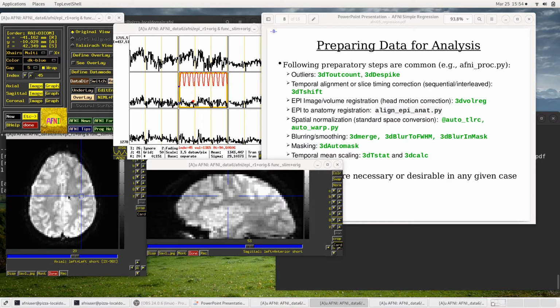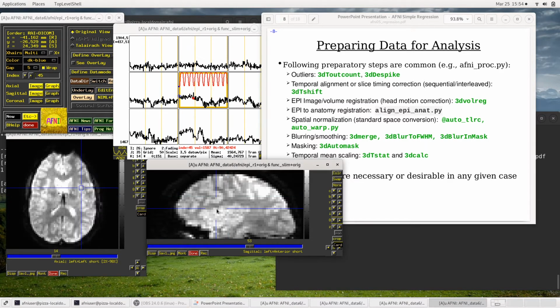The CSF is actually the brightest signal, so here we have the ventricles. The CSF is, in the EPI data, the brightest, the gray matter is less bright, and the white matter is less bright still. So that's an inverted color scheme compared with the anatomical data.